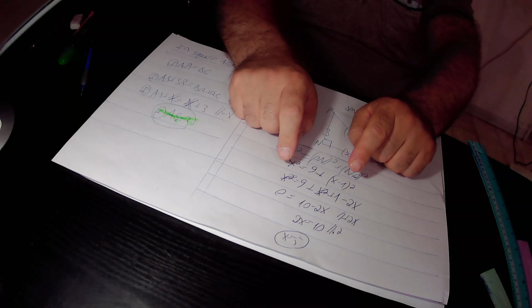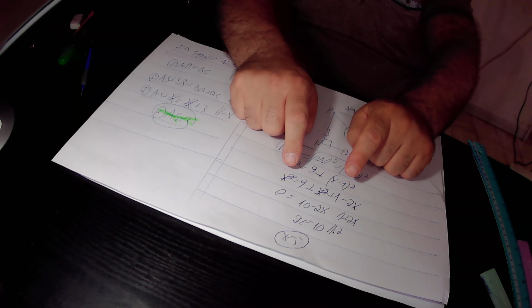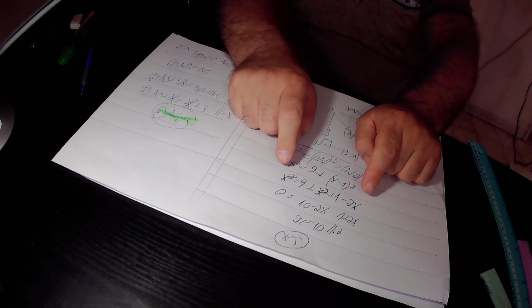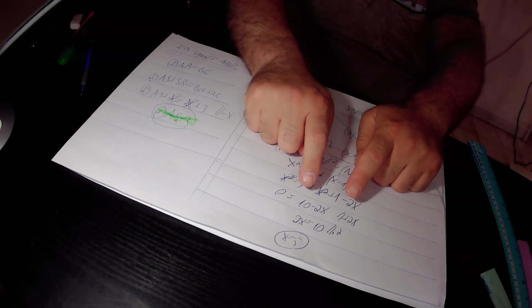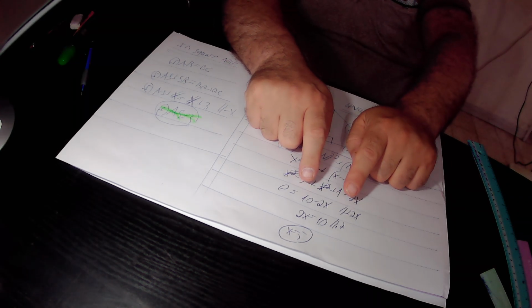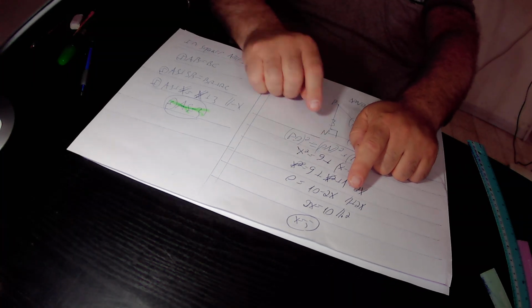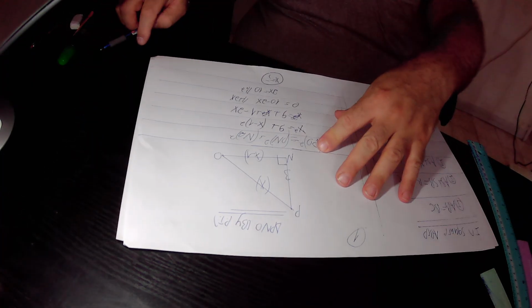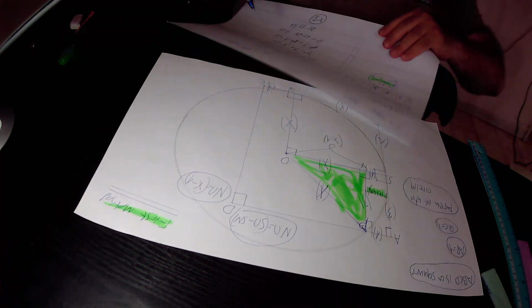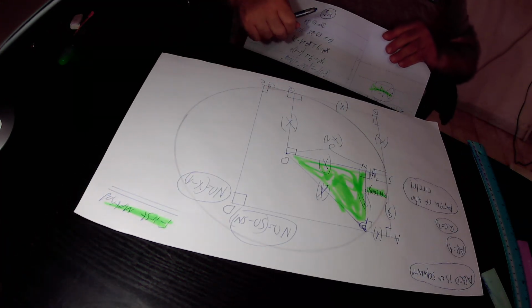So in total we have found out that 0 equals 10 plus 2x. Here we added 2x to this equation, and we found out that 2x equals 10. Here we divided this equation by 2, and we found out that x equals 10 over 2, that is 5. So we found out that the radius x of this circle equals 5 units in its length.